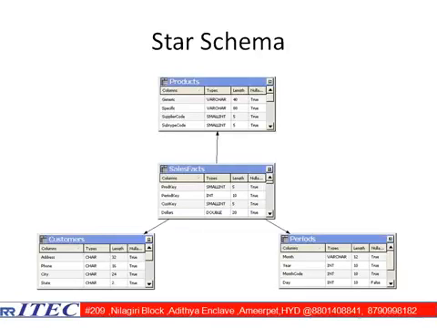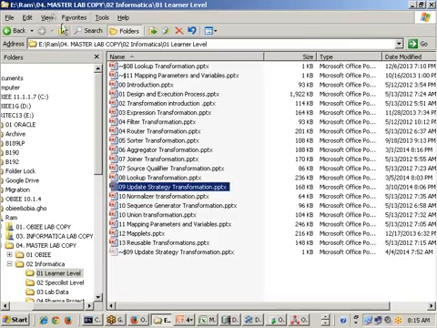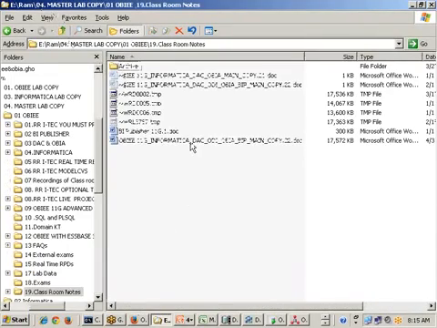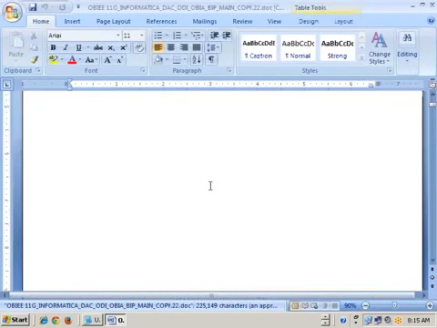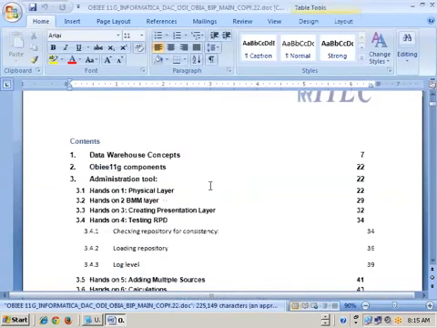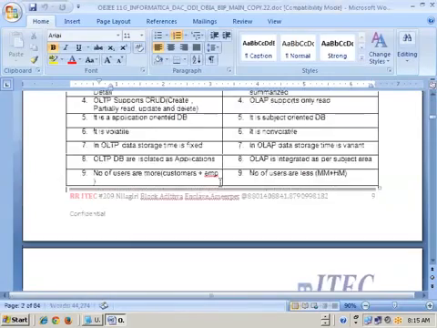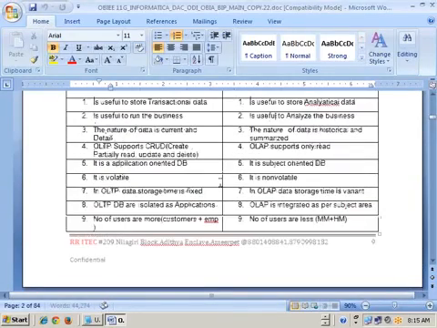In that hard copy, these are the notes I am providing to you. If you go and see, this is the OBIEE classroom notes that is available. This is the same document; I am taking the printout, making it into one book, and delivering it to you. Whatever I am teaching here, everything is available in it. You need not write notes in the classroom. If I tell any extra points and you want to write them, you can write them.